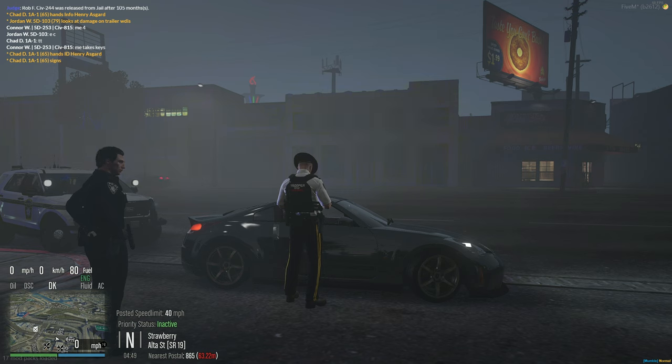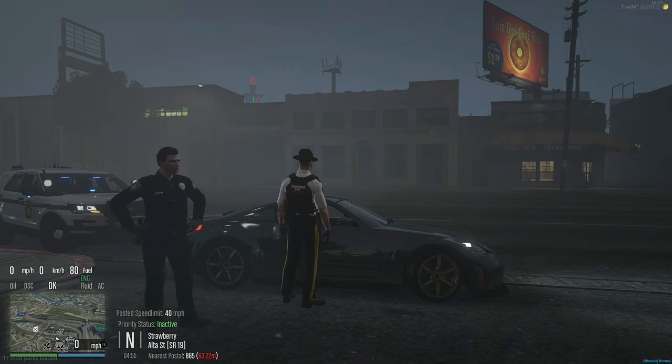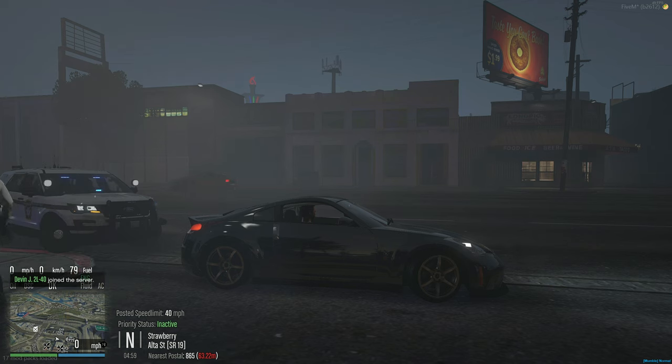Okay. Mr. DK. I am the DK of San Andreas. You talking about me? Yes. Okay, I understand, sir. Here is your citation. Here is your license. Everything back. Be safe out there, sir. All right. Thank you. Have a good day. Don't crash it. He's Drift King, man. Nah, he's done it twice now. He'll do it again.